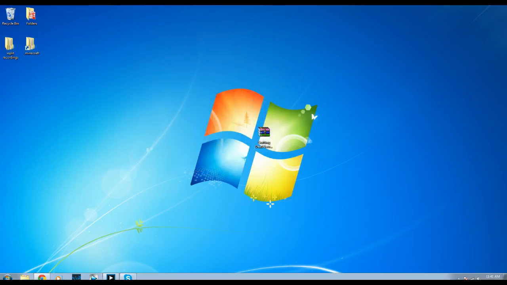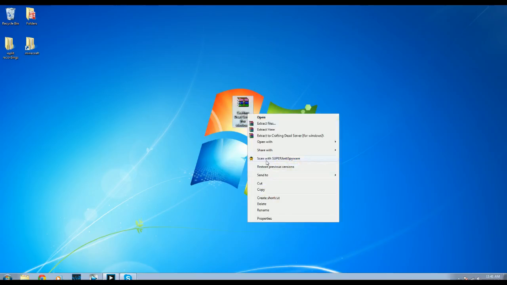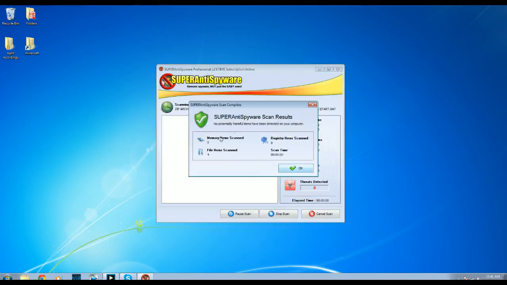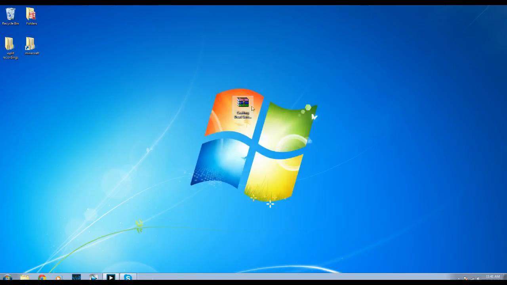You can exit out of your browser now, since we don't need it anymore. Now if we scan this once again, nothing found, nothing at all. Now what you're gonna do is extract this folder to your desktop.